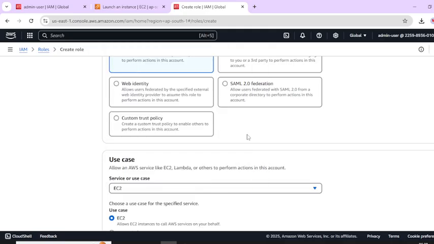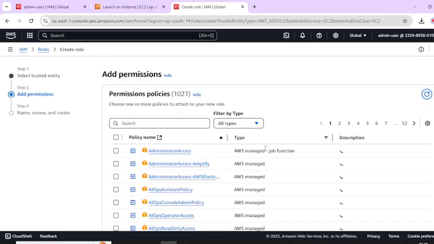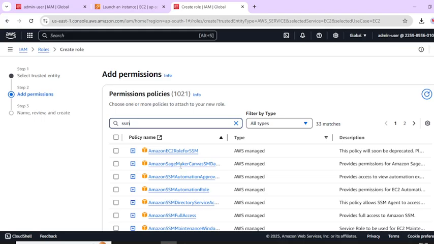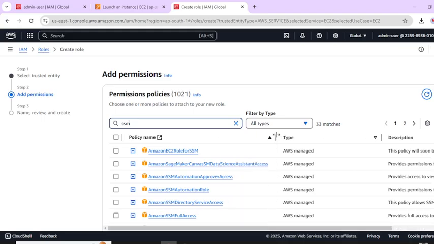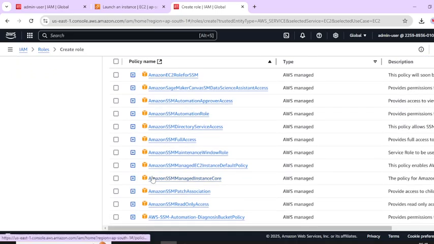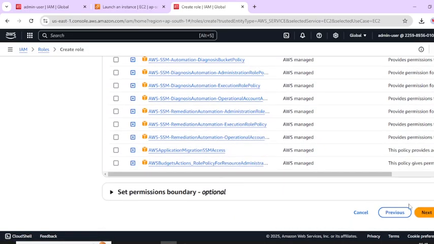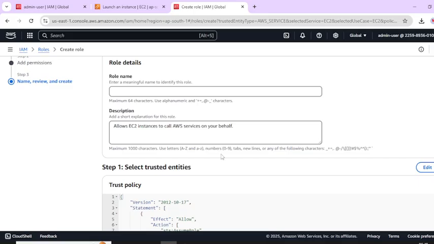I'm creating one role for this server now. Permissions, SSM. We need to give this role AmazonSSMManagedInstanceCore. This will give the access to SSH into this server.